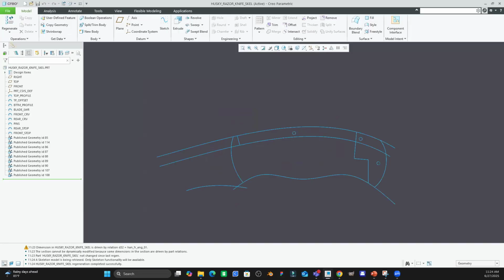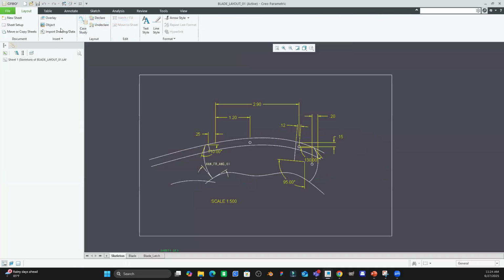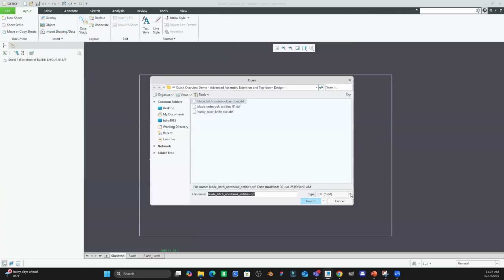So can we import the existing DRW or DWG file into this notebook, and it can recognize all the lines by itself? Yes, exactly. You don't need to redraw that. So here's all the import options. It's the IGES, DXF, STEP, DWG. So if you have those types of files, bring them in. And then you have more control.